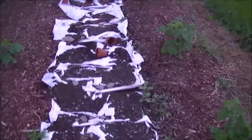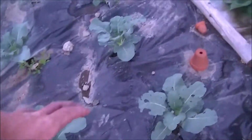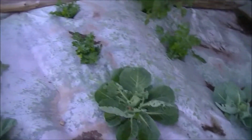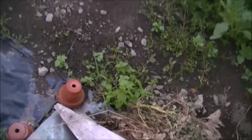That's a new raspberry patch there. Just put that one in this year. Those are cauliflower and broccoli, but I can't tell you which is which. And these are cabbage that are just infested with worms. I think I'm going to cut them out. I don't like to eat worms. And that's celery over there. And I used clear plastic as a weed guard, and it's not working very good, is it? The weeds are coming right up out of that one, but they're growing underneath. Not well, but they are growing. That's celery. It's pretty good stuff there.